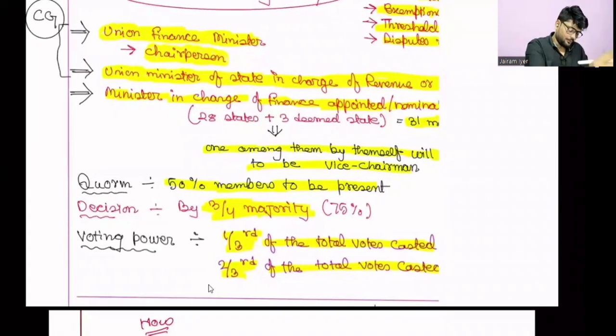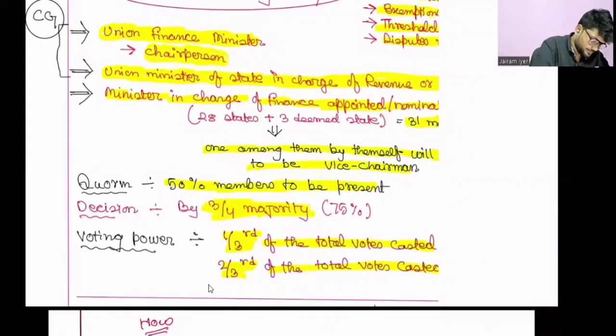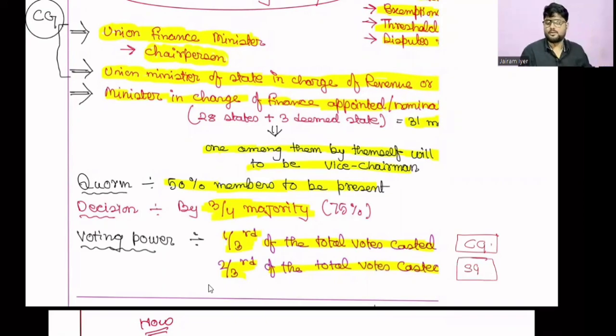Okay, so 1/3 of the total vote casted is for central government, and 2/3 of the total vote casted should be of state government. Now you got it actually. What does that 75% of majority now mean? Among that 75%, 1/3 of the voting power is with the central government, that whether central government has agreed to the 1/3 of that vote or not, or whether all total states, or the members of the state who have agreed, constitute 2/3 of the vote or not.